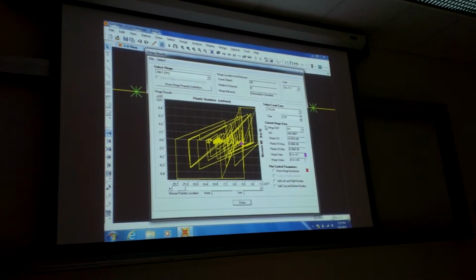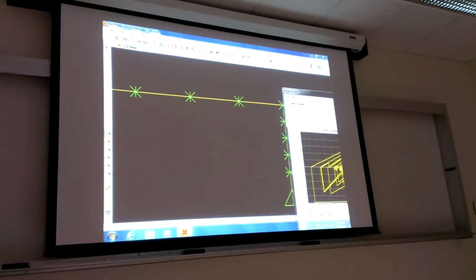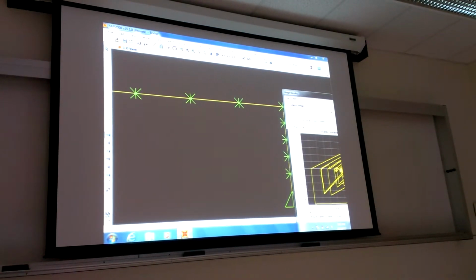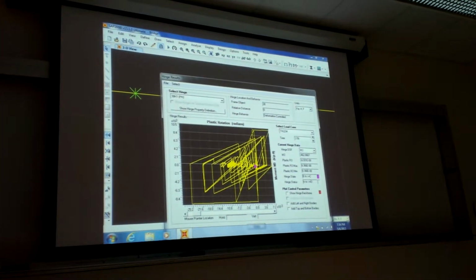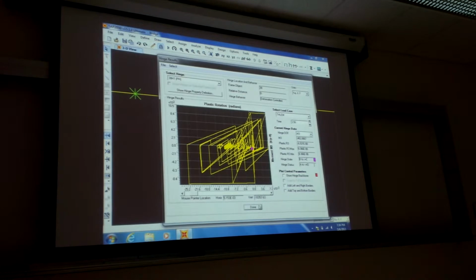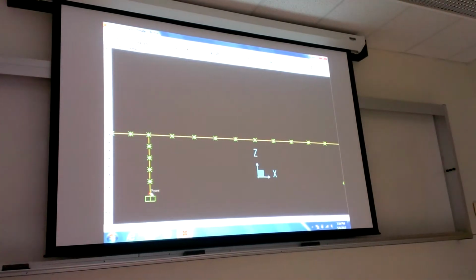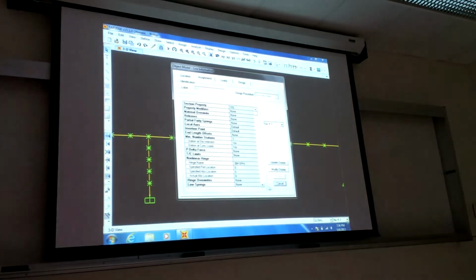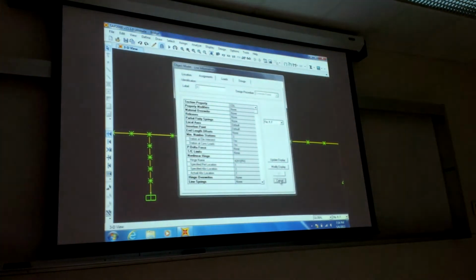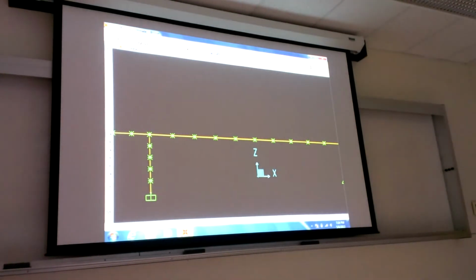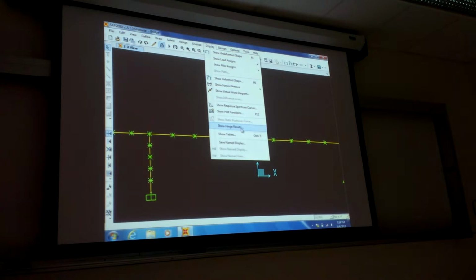So, I'm going to move this or something. Let's see, this. That's at the bottom there. This was 42. And the other one. So there are only 3 here. Display, show hinge results.